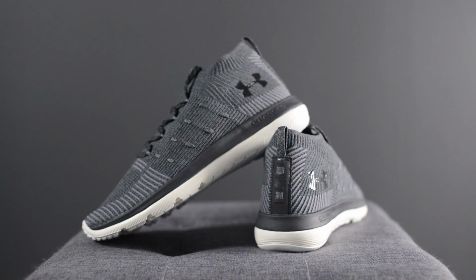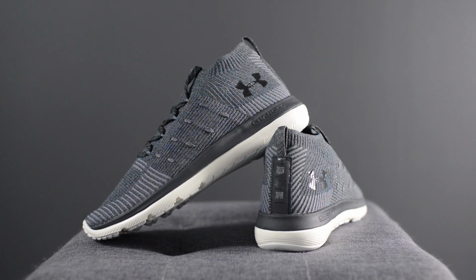Overall, I feel like Under Armour did a pretty solid job with this shoe. From a design standpoint, this is following the current trend of having that sock-like knitted upper. And from a performance standpoint, this feels like a very solid shoe and a shoe I definitely can use at the gym. Let me know in the comments down below what you guys think of these Under Armour Slingflex Rises. Once again, these are available for $100 US or $140 here in Canada.